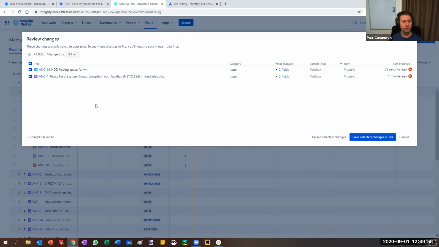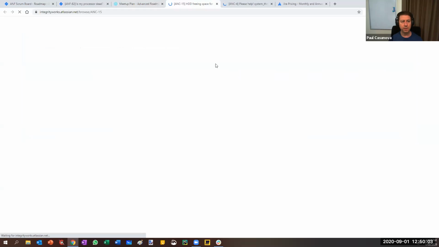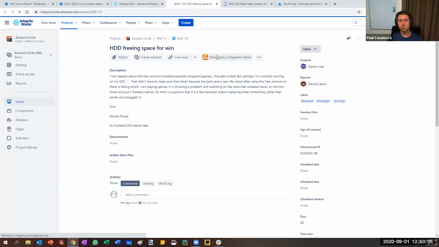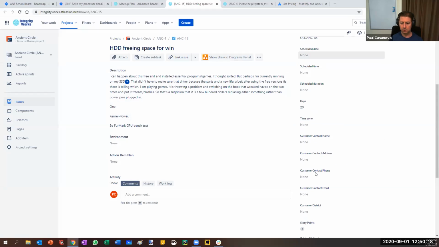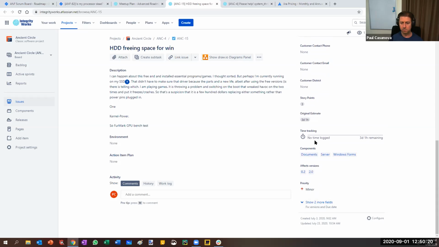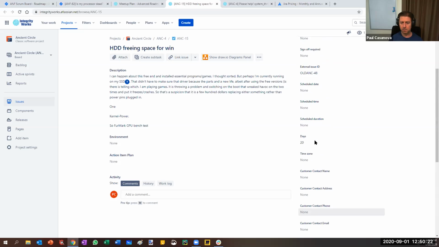So now these two, ANC15 and ANC4, if I open them back in Jira, and it's all part of Jira, but I think there's a multitude of database tables here. So it caches essentially your updated values in one and then replicates it back to the main tables when you update. So in here we've got due date.